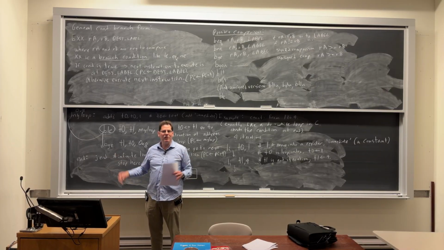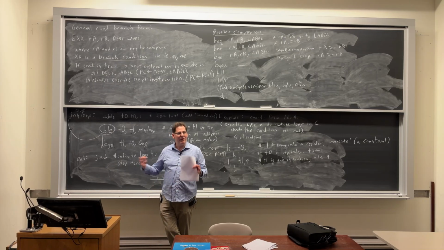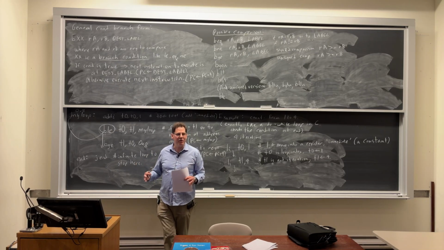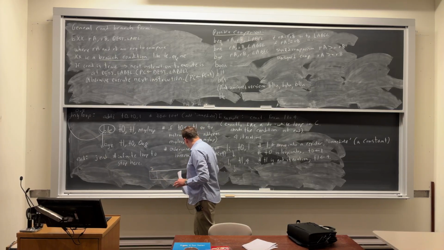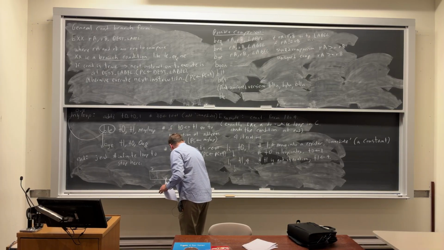How many registers does RISC-V or Neos 5 have? It says 32 registers, right? So what is 2 to the 5th? It's 32. So to choose one of 32 registers, I need 5 bits. So there are 5 bits to choose the first register. There are 5 bits to choose the second register.